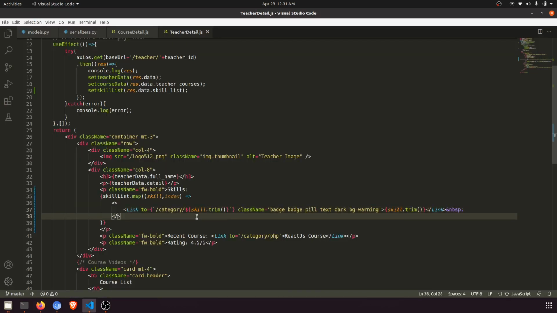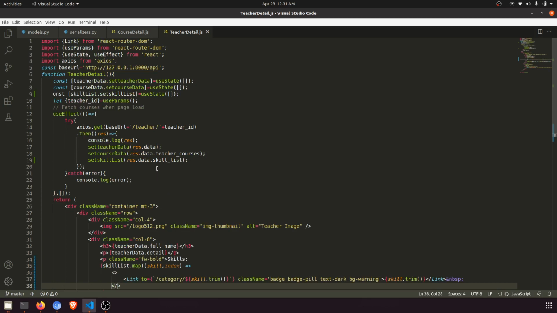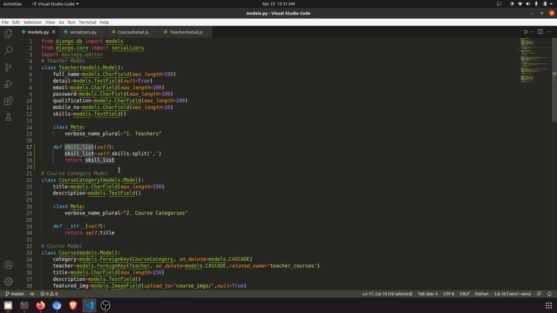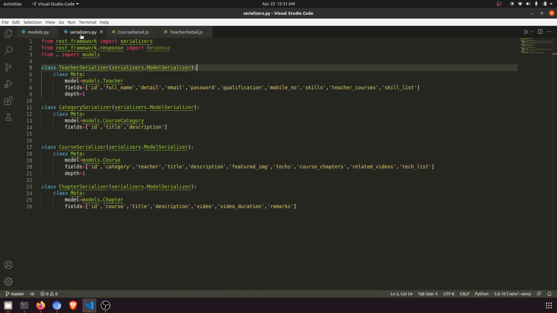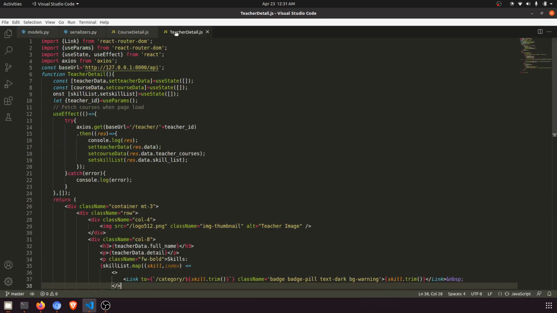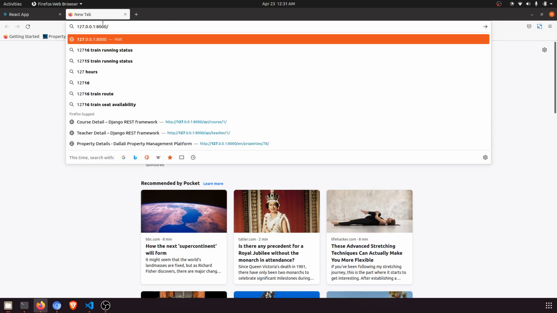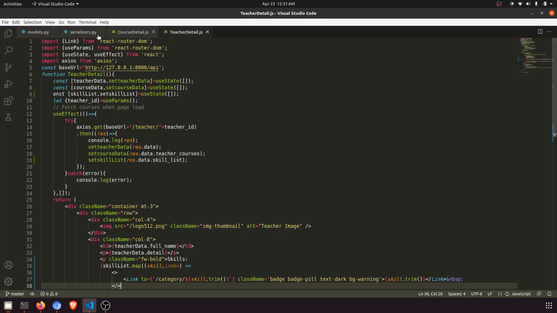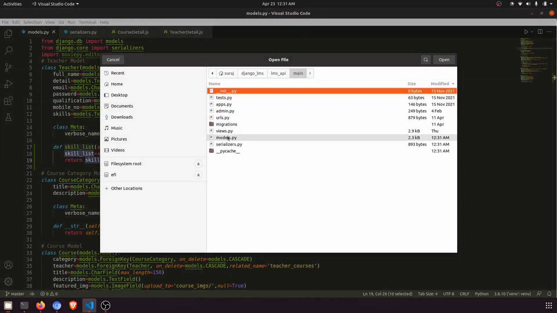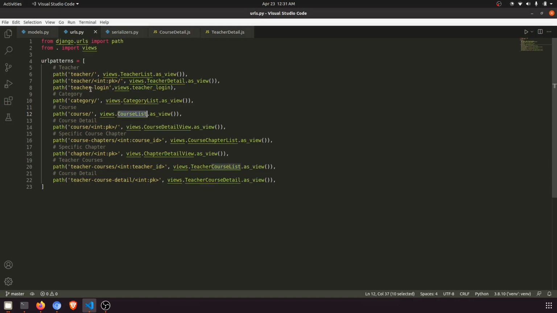It's not working. Let's see. We have this teacher, we have this model. In the teacher model we have skill list, in the teacher serializer we have skill list, and from there I'm fetching the response data. Let's go to the API and check that it is returning the required things or not. So here we are, and if I go to the URL, here we have a teacher.